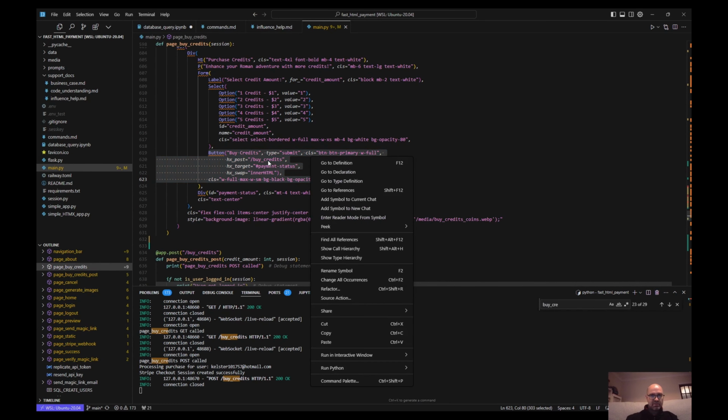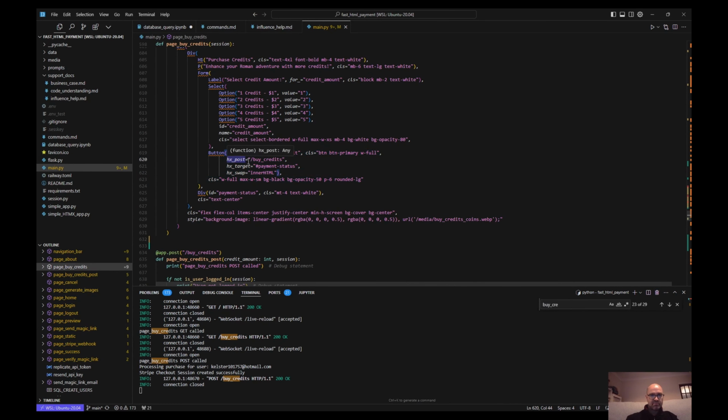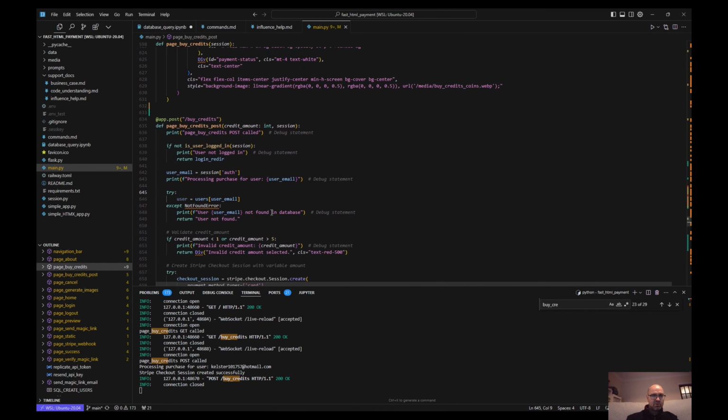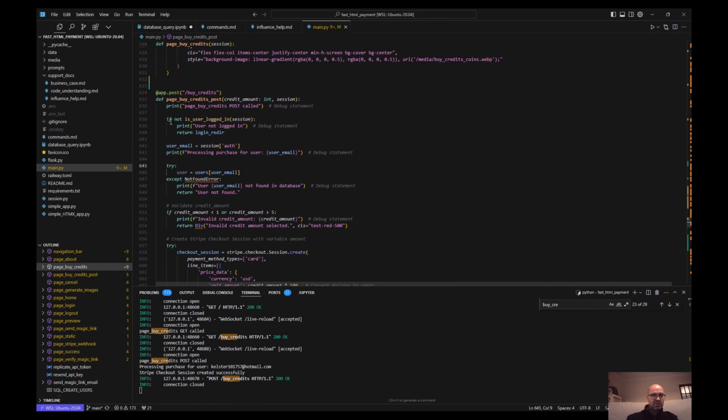And what it's going to do if you click the buy button, it's going to go to the post, buy credits post. And that is just here. So it's going to check to see whether the user's logged in. If it is, just redirect back to the default. If you're not logged in, just go back to the default.